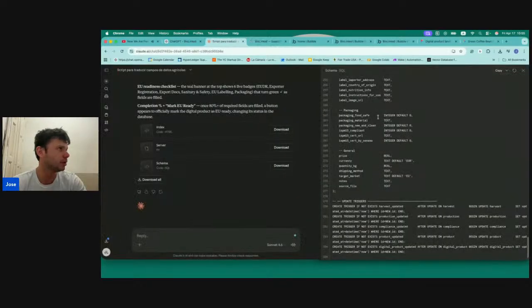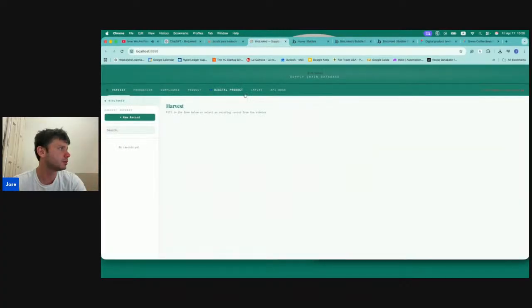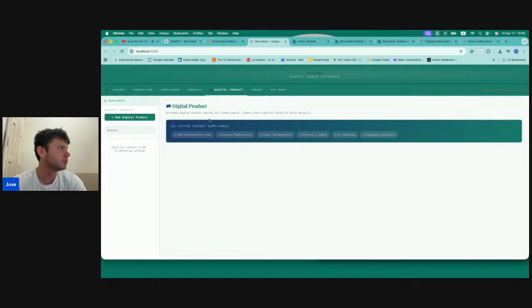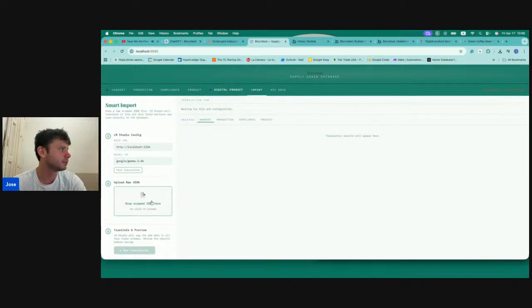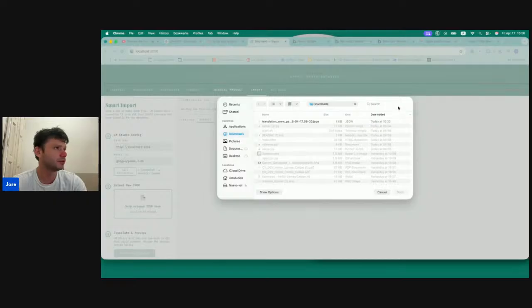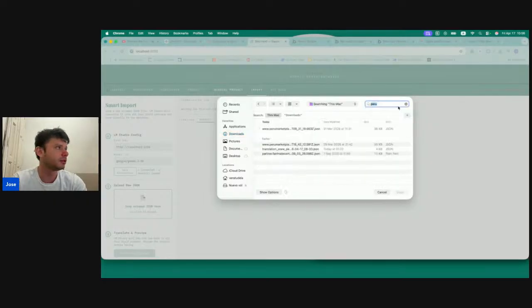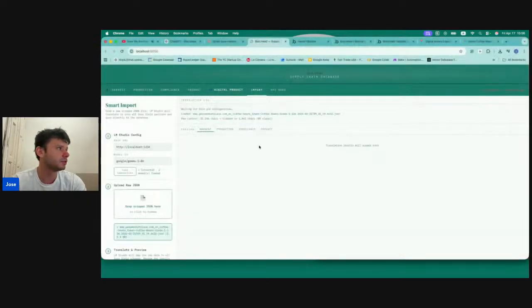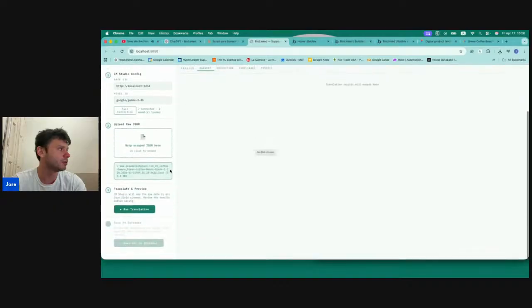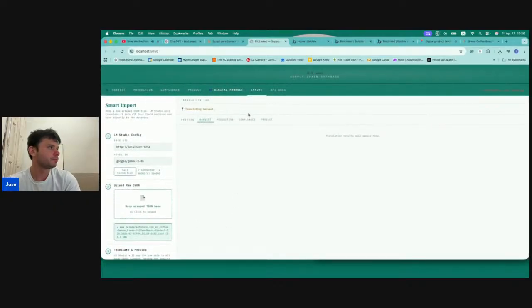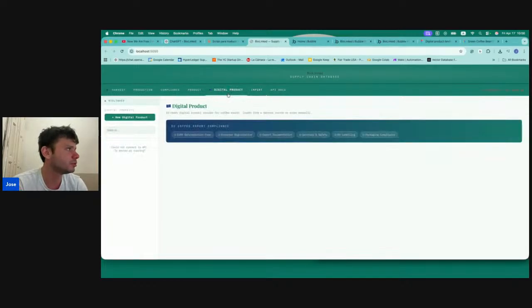Once this is completed, let's run a test. First, all right, and now we translate. We'll see what type of information we're able to get. I mean, it should be the same, but this is really cool.